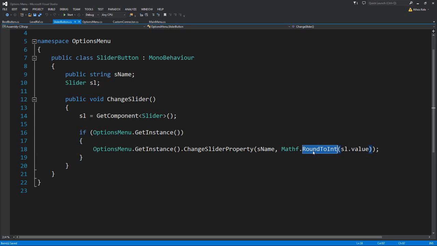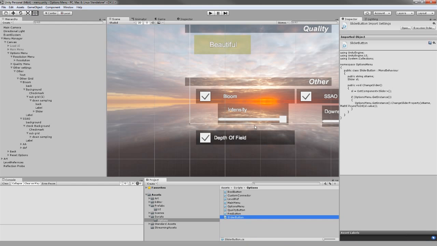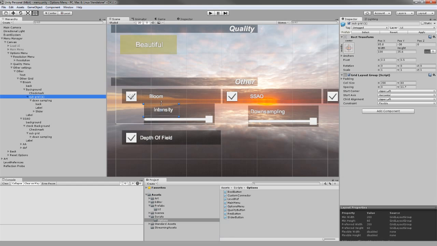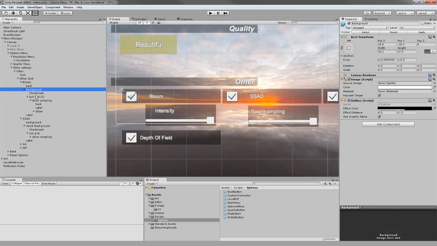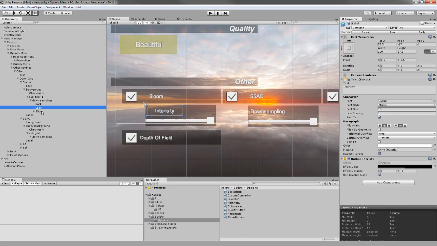And in this case it rounds to an int. Now where we were, over here. Okay, we have our intensity. Let's put the grid a bit more down, and I do not think I have anything else.